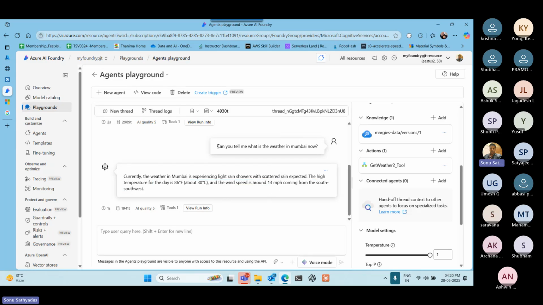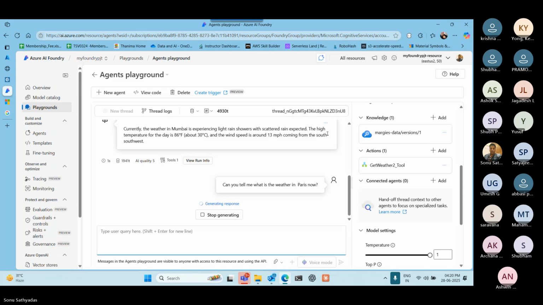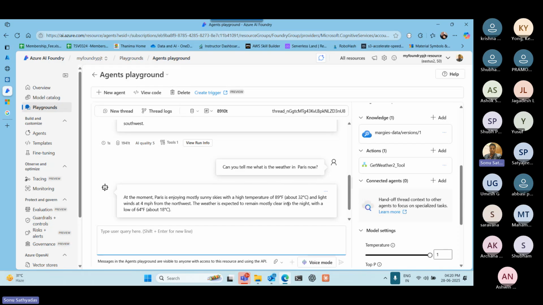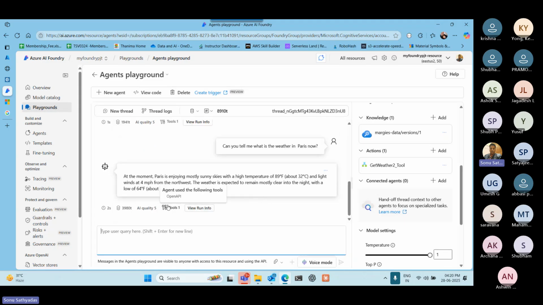Or I can ask some other city. So you can see this is the weather in Paris. Okay, so this is how it is invoking.